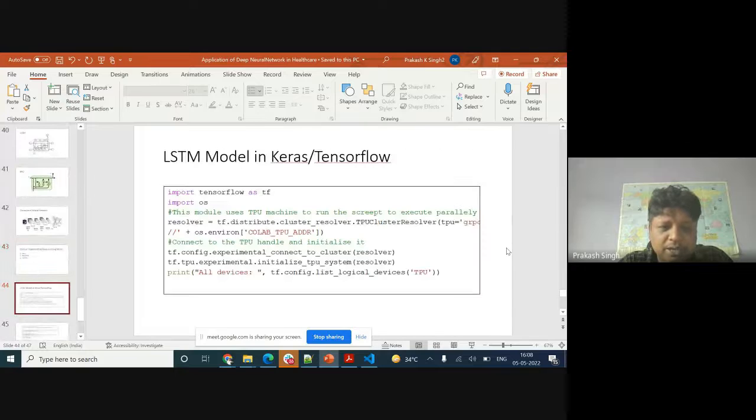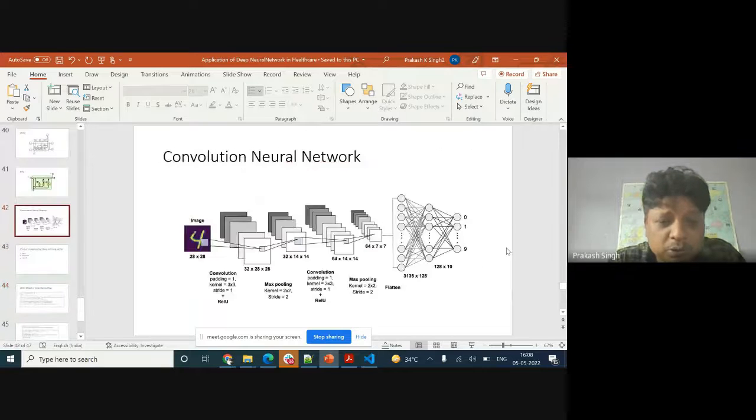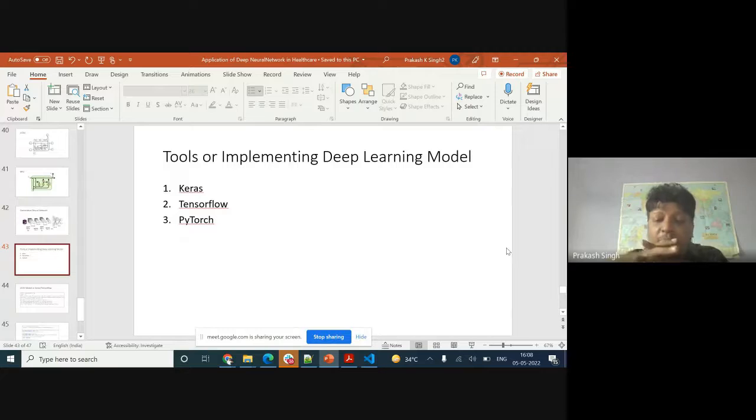Some of the tools you can make use of to implement deep learning models are Keras, TensorFlow, or PyTorch.